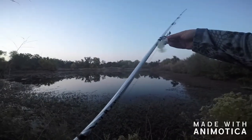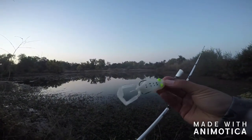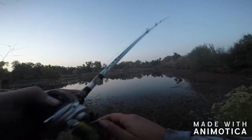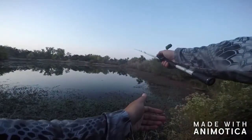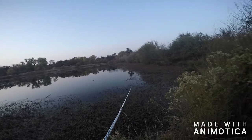Take a look at the Snagproof Buzz Frog. This is the white pattern. It is equal parts hollow body frog and buzz bait. A little bit of both. Give you guys a good look at it. Hopefully get a blow up while we're at it.